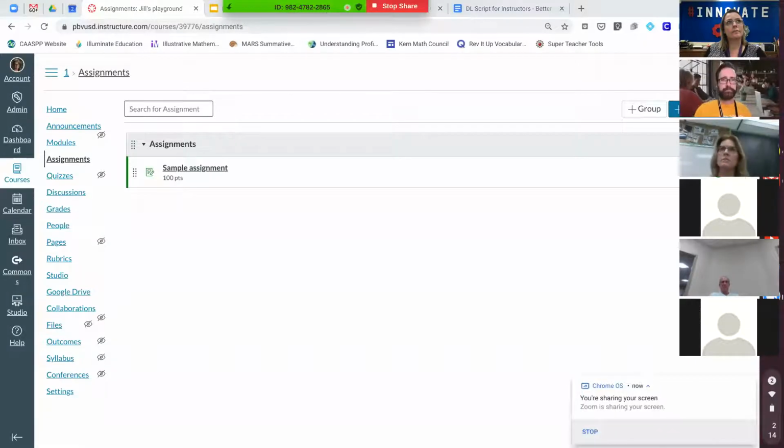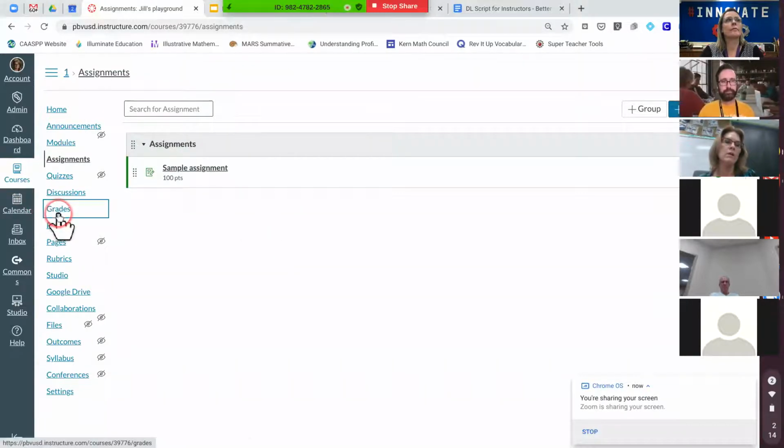So on my screen now, I'm still at the assignment. I pressed it. Am I unmuted? Okay, here's my screen. And right now it's set at the assignments, but I want to go ahead and go to the grading element.